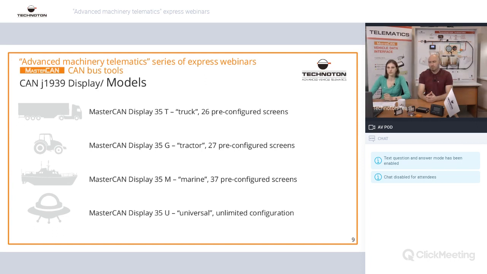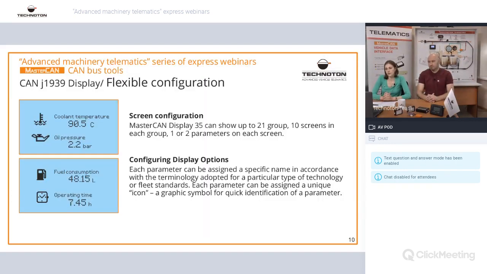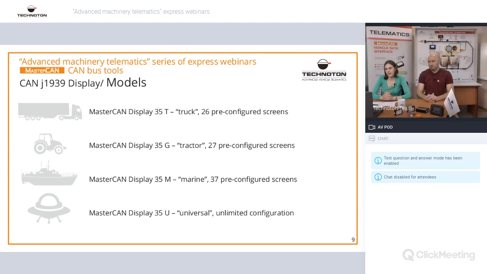It will be useful for you to put unique parameters for your customers, because customers are different, and for each group of customers, you will provide what they need. Other types of display are T, G, and M.